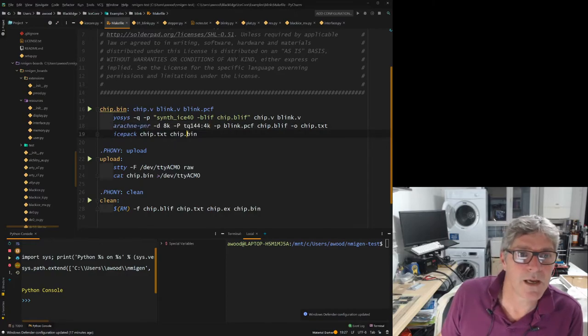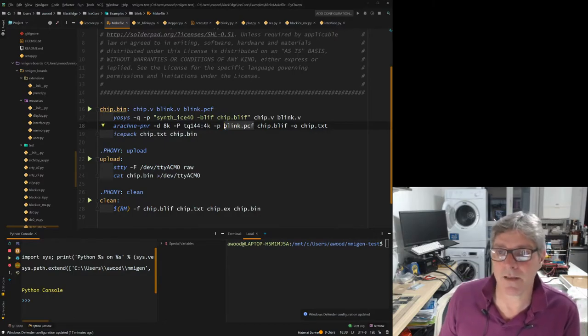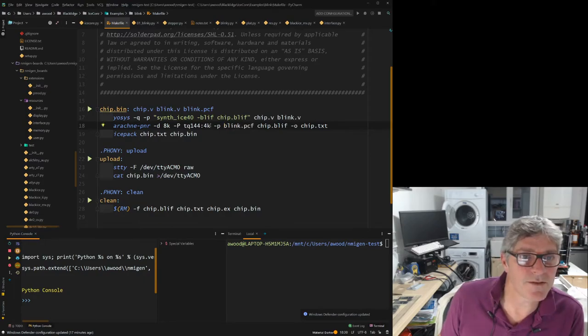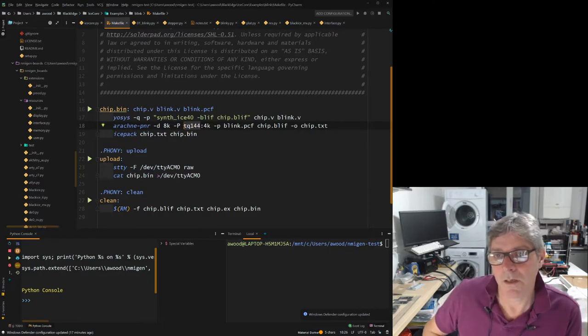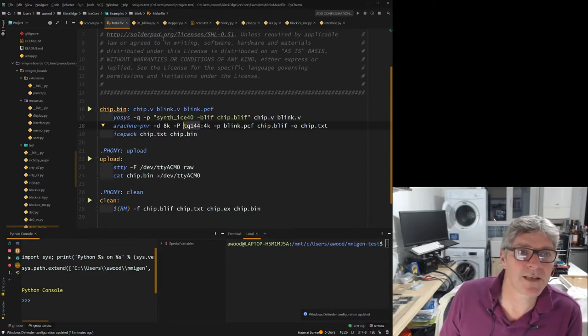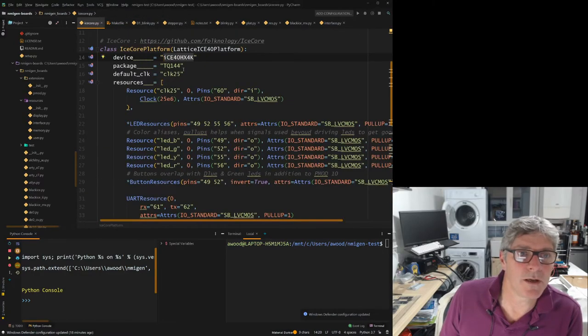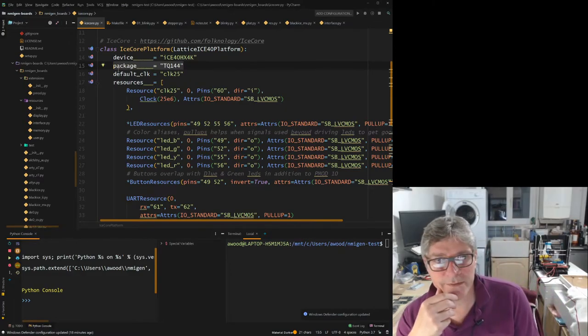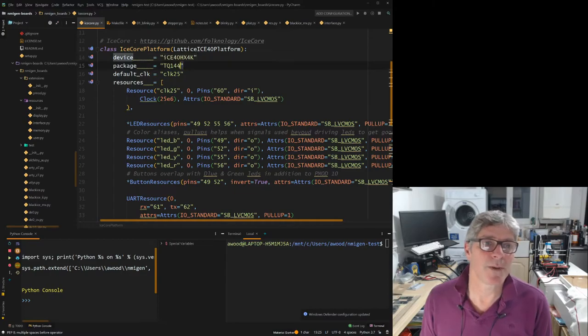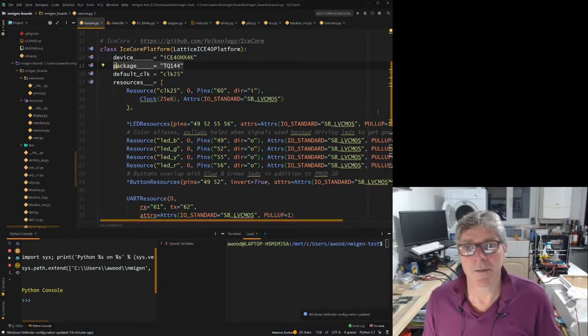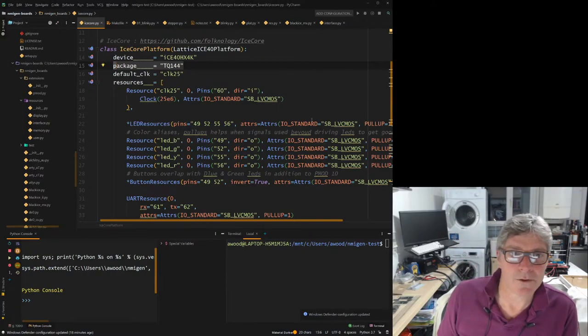So after the Yosys part, it needs to be able to optimize for that particular chip. So it needs to know, obviously, in the Verilog case or whatever, it needs the PCF file. In our case, we don't need that because we specify it in this board file. But we have to tell it which chip in the Ice40 series this is. Okay, so we're doing the same sort of thing when we're looking at the Ice Core Pi, because we're saying we're using this one. So that's specifying which Ice40 package we're dealing with here. Which device and which package variant. So when we do our Alloy one, we're going to change those. Okay. The other thing it needs to know is what the default clock is.